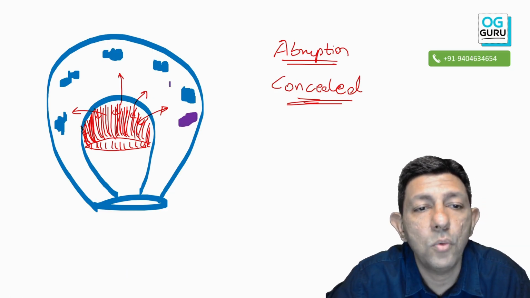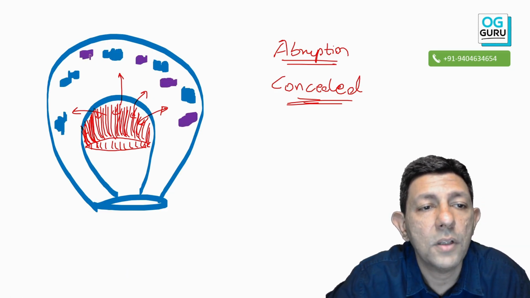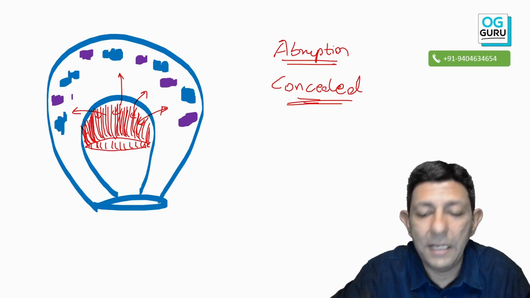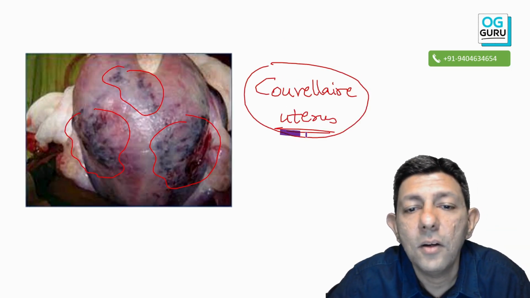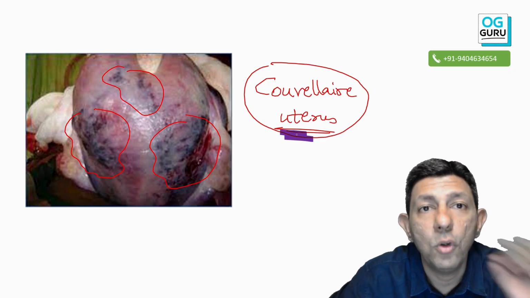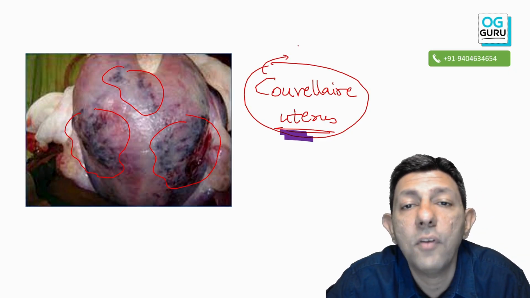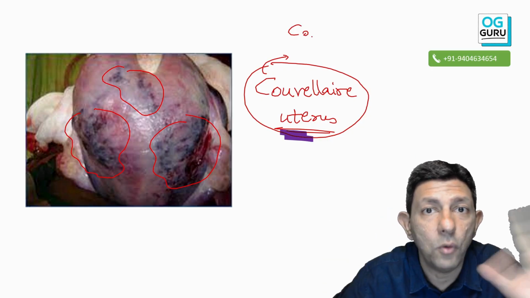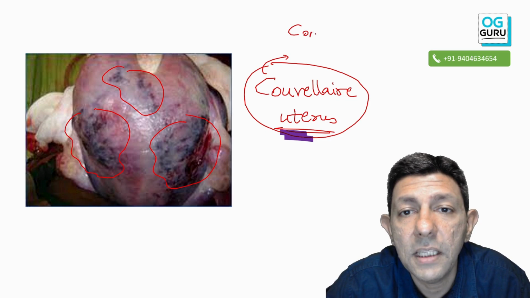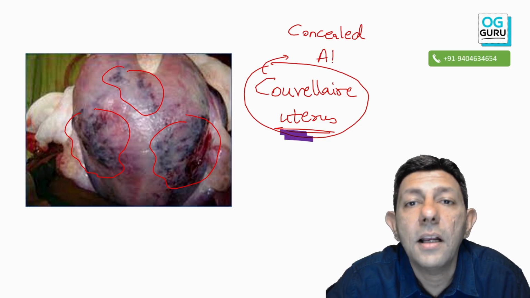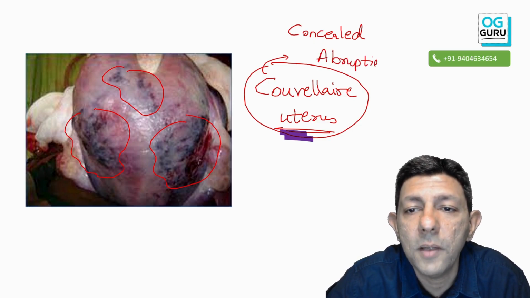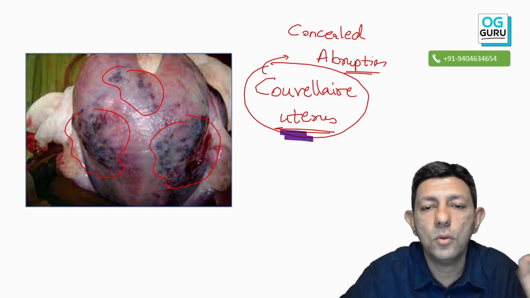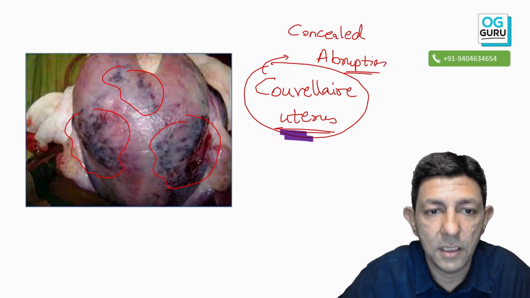Okay, so you see such a uterus. So such a bluish purplish uterus you see. So my dear student, this is the Couvelaire uterus, and easy to remember: C for Couvelaire, C for concealed. Yes, if it's revealed abruption, all the blood comes out, you don't get this. So it is seen in abruption, yes, but better answer, concealed abruption is when you see this Couvelaire uterus. Is this understood to all of you?